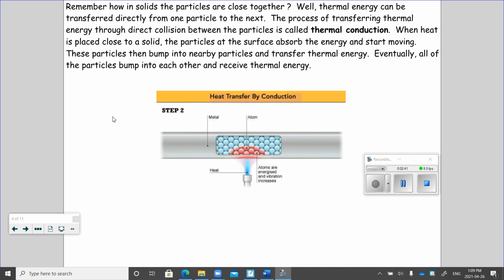And you can see it in this GIF file here, the 3 stages in heat transfer by conduction. And this image uses the word atom. We've been talking about particles. Okay, but as you can see, some particles get heated up first, and then because they're so close to surrounding particles, they transfer energy to those particles as well.